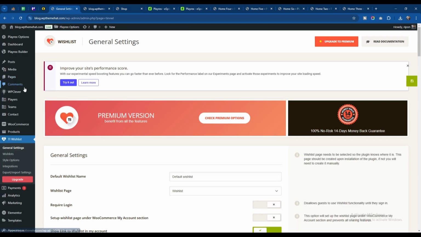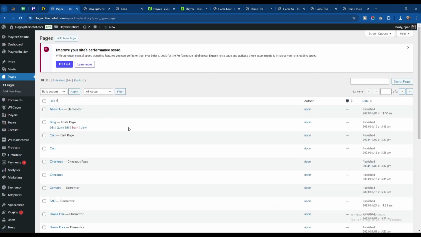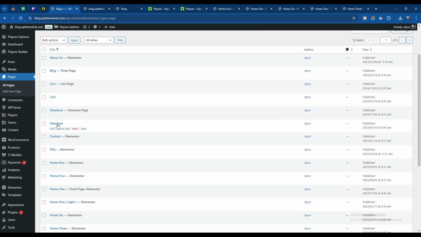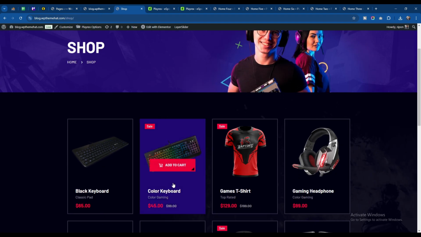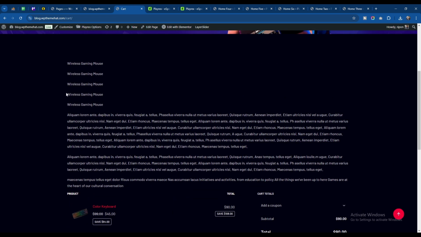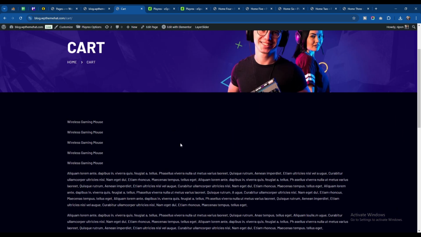Okay, now I'll go to the pages here again, and in here you will see the two shop pages, two checkout pages now. The one that is the latest is the one in this theme. So if I just click on the add to cart button, it has been successfully added to cart, and we will click on View Cart, then you will see something like this. This error will be generated in the cart page.